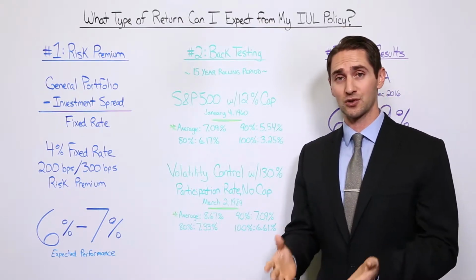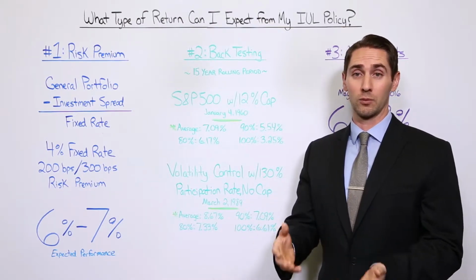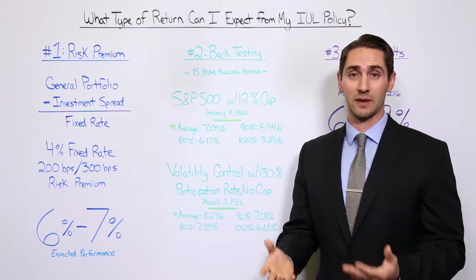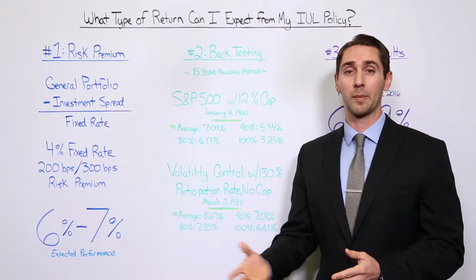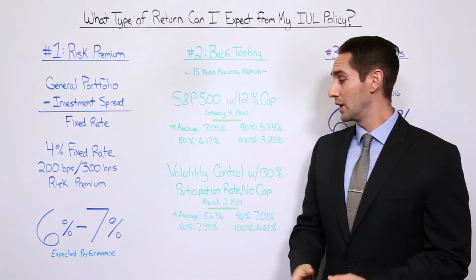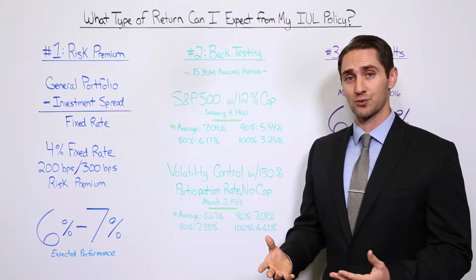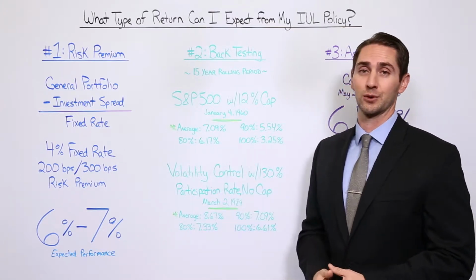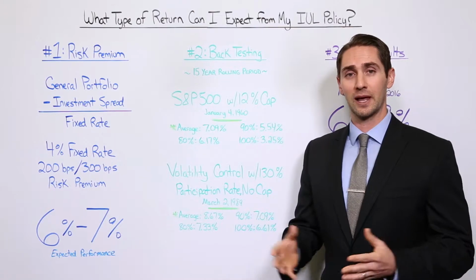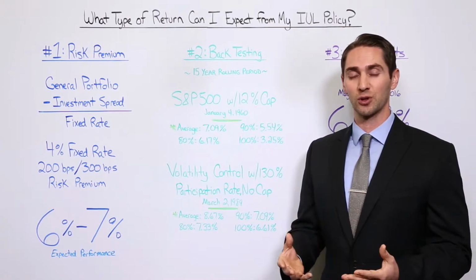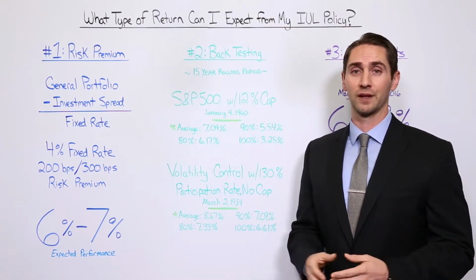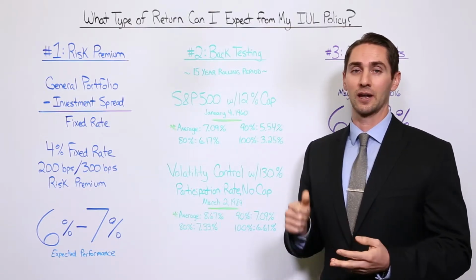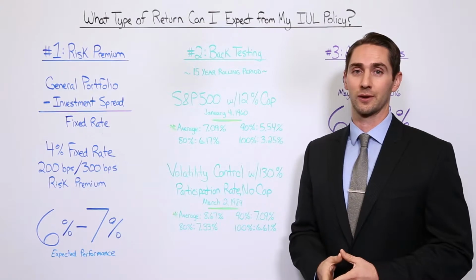In periods of time where interest rates are low like they are today, or maybe in the future as well, cap rates may suffer and drop if interest rates stay low or drop even further than they are today. So the average return, which is roughly 50% of the time will or will not happen, is 7.09%. We don't necessarily like to use averages. We'd like to drill down to get a greater confidence, and we use an 80th percentile, a 90th percentile, and a 100th percentile, which is the worst case scenario.